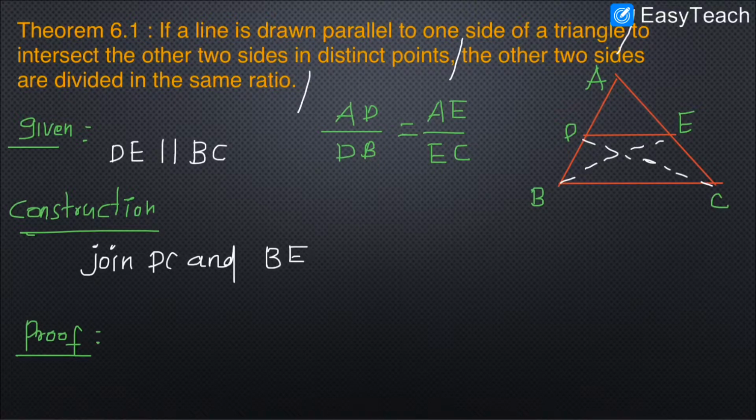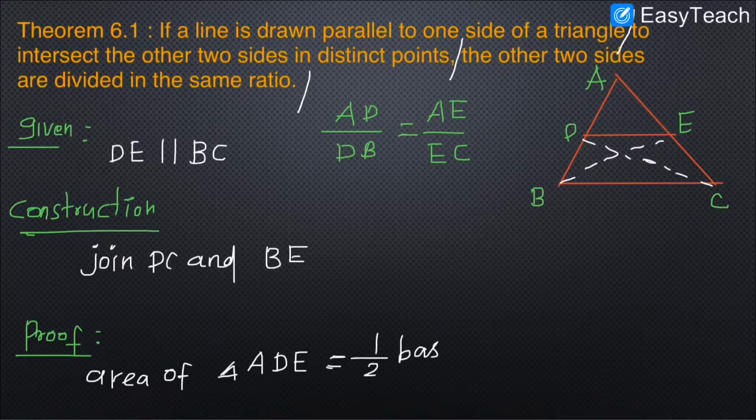To prove this, I am going to use the formula of area. To start this, I am going to take these two triangles ADE and DBE. Why? Because we have AD and DB. These two bases are present in these two triangles only. In ADE we have AD and in DBE we have DB. So I am going to find the area of ADE, then DBE. So what is the formula for the area of a triangle? Half into base into height.